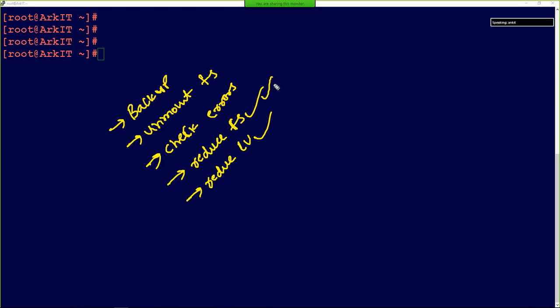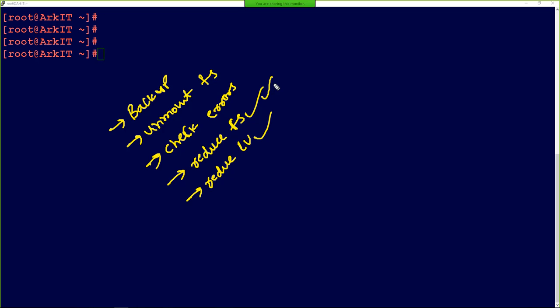That's why I'm pointing it out again and again: practice 4-5 times or 6-7 times until you are confident about reducing your LVM size. If you make a mistake here, your question will be lost.